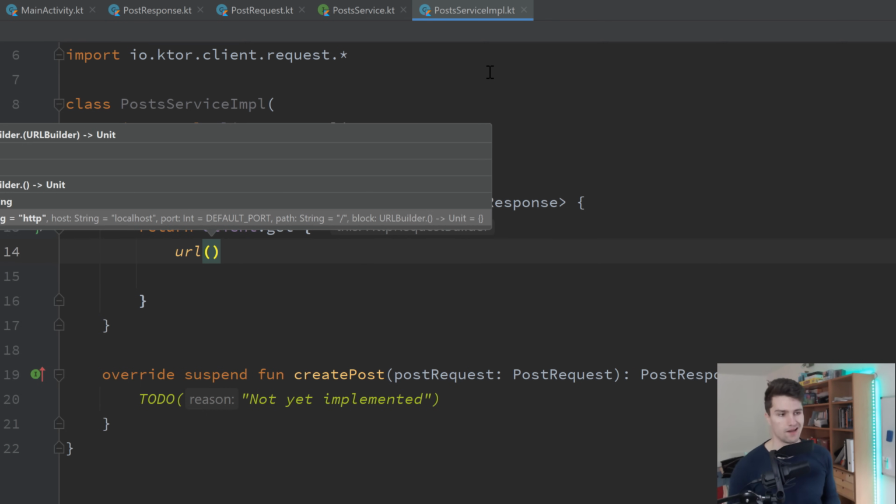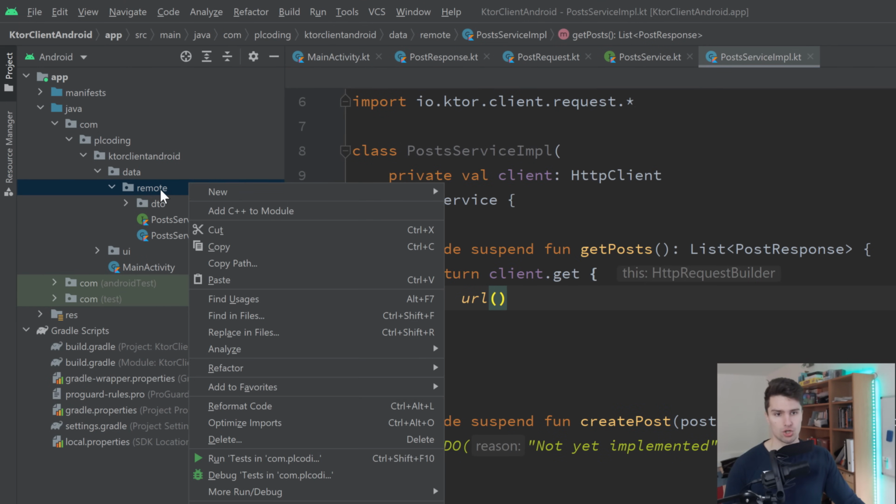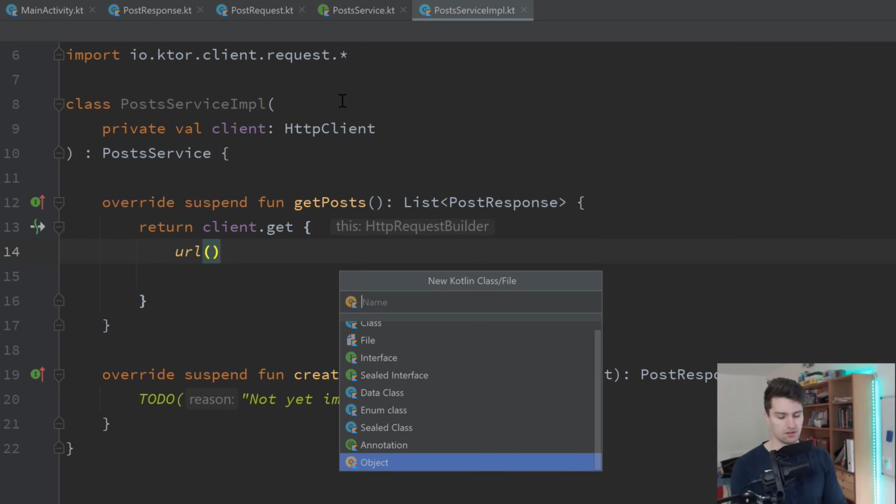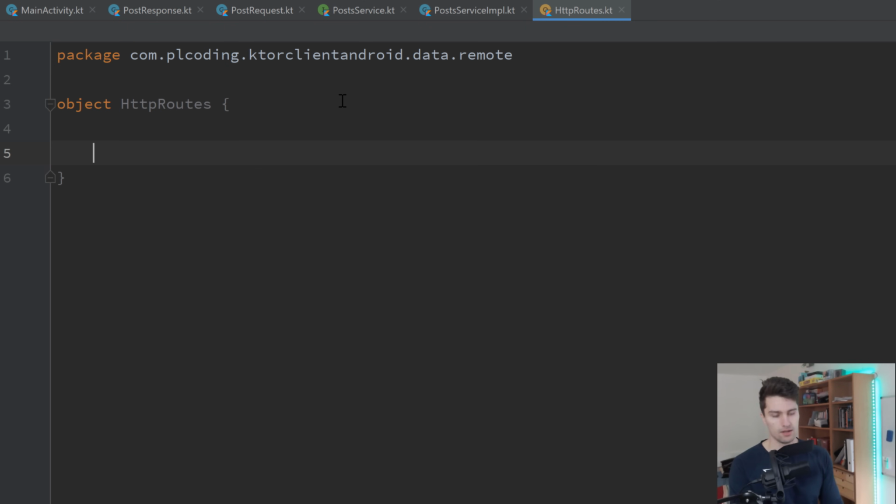So in Retrofit, we had this Retrofit builder in which we just specified a base URL. Here we don't have that. We can still do that, which I think is helpful. And for that, I will create another constant file here, which I will call HTTP routes. And in here, I'll just specify the base URL. Can be a private const val base URL, and that will just be https://jsonplaceholder.typicode.com.